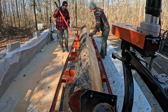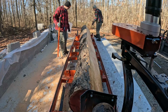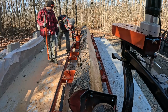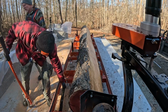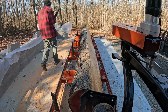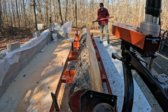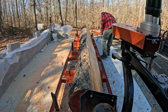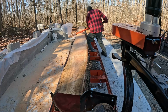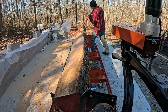So these cant hooks are a must-have for dealing with the sawmill. We have a 4 foot, 5 foot, and 2 foot one. The 4 and 5 are the ones we use most of the time, definitely for these big logs. The smaller one can be handy just for doing smaller logs, but it's a must-have to get these logs rotated around. And definitely with 2 of us, it makes little work of it, though you can see even one person can get it turned over.